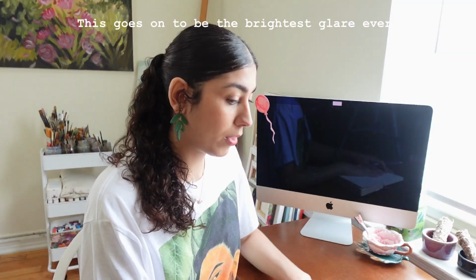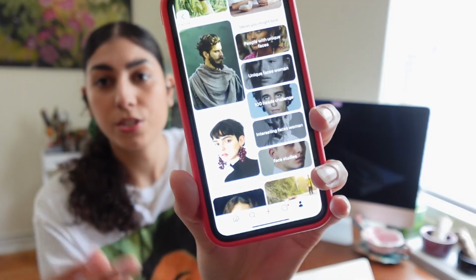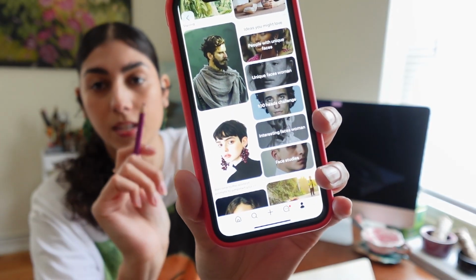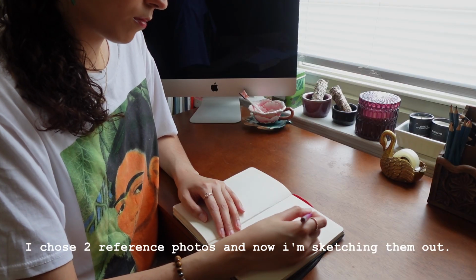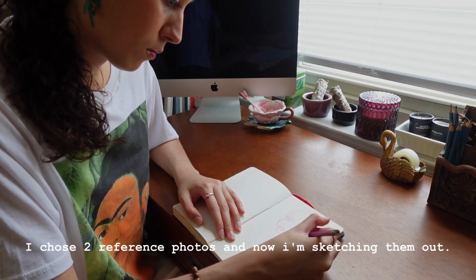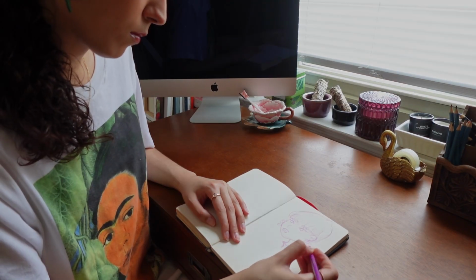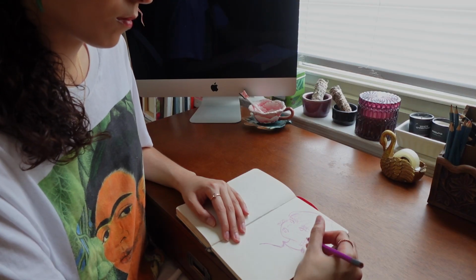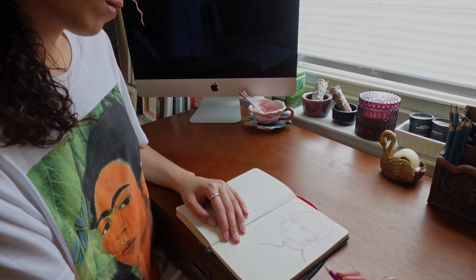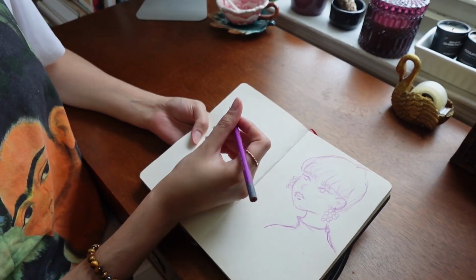There's such a glare. I hope that's not picking it up too bad. I do have some reference photos on my phone. I'm just skimming through Pinterest. I really like the short pixie cut that this woman has here. This next woman has short ginger curly hair, so I'm gonna try to recreate that.